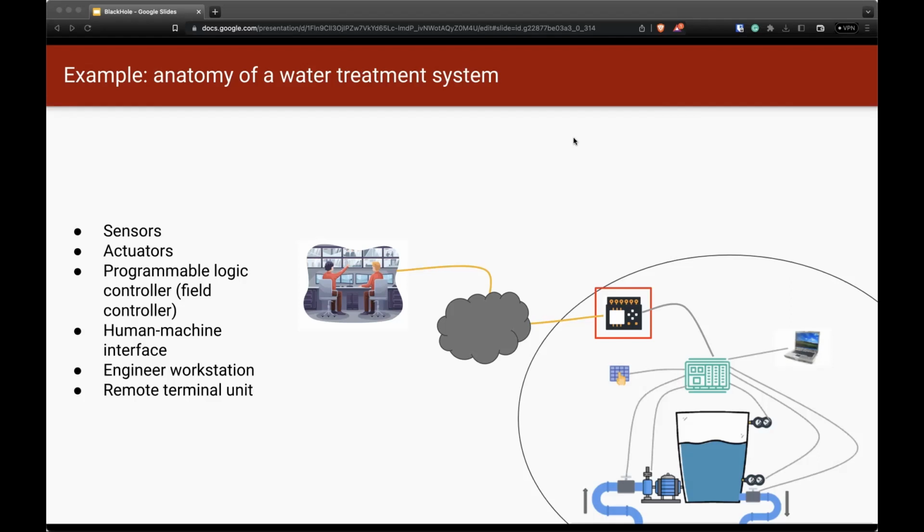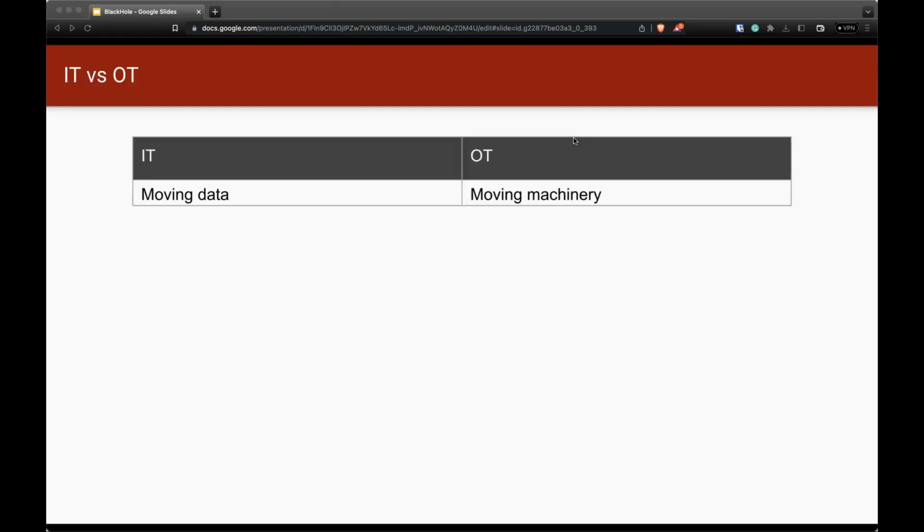Let's now have a look, see how securing OT environments is different from securing IT environments. In IT, we are concerned with movement of data, or controlling the movement of data, or limiting the movement of data. In OT, it's all about moving widgets and gears, moving things around. With IT devices, vendors release products with planned obsolescence, so it is expected that you would replace your tablet, your laptop, your phone every 3 to 5 years. But with OT devices, they are deployed for a much, much longer time.